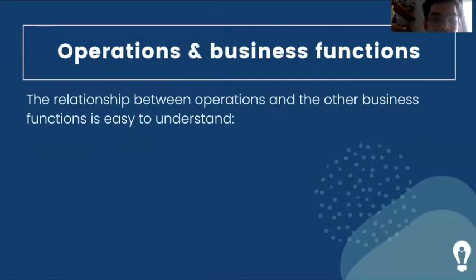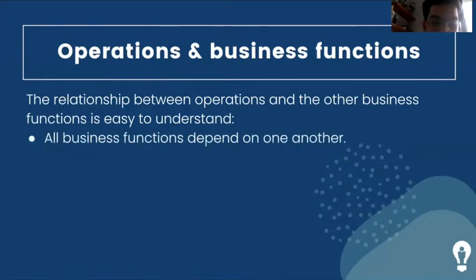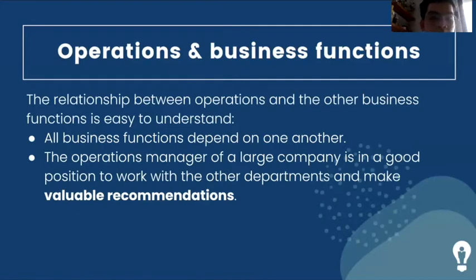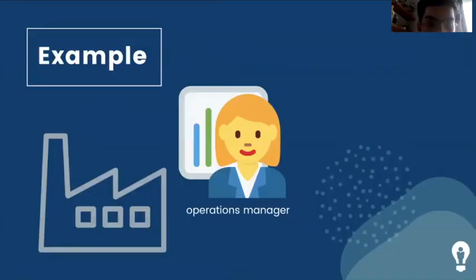So operation management and business functions, as we all know, each function of business is connected to each other. Hence, operation is even connected to many of the business functions, which I'll be talking about. The next part I would be continuing is that the operation manager has direct experience of economies of scale and diseconomies of scale that may take place on the factory floor, or may help in identifying some of the strengths and weaknesses of the organization that other departments would not necessarily know about.